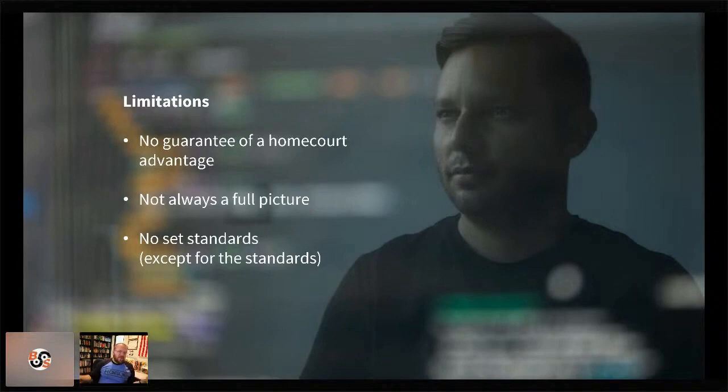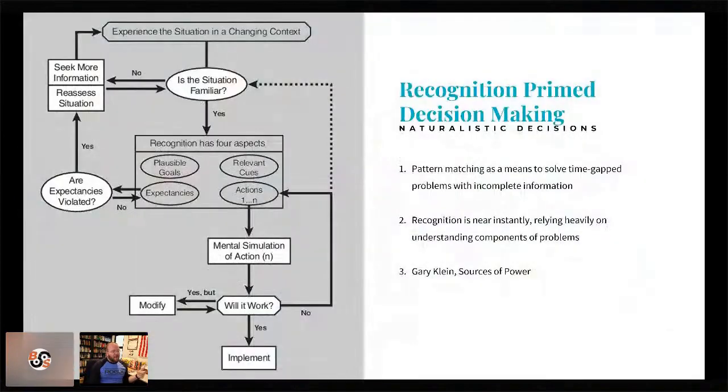But when we look at a website, we do have some rules, and we're going to talk about those rules, but we don't necessarily have them in a set like this is exactly the way it has to operate. It doesn't work in the same way as we would talk about a binary file. So our process of testing is going to revolve around three basic ideas. The first of these is a thing called recognition primed decision making.